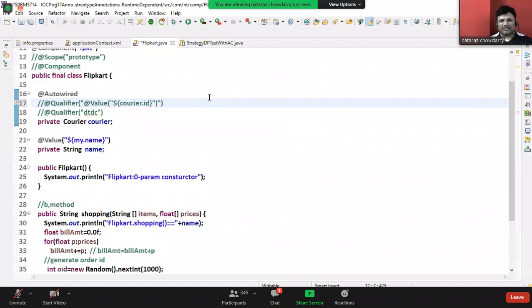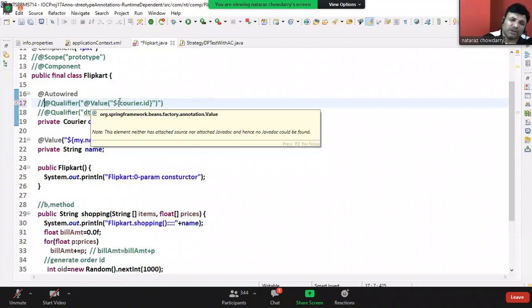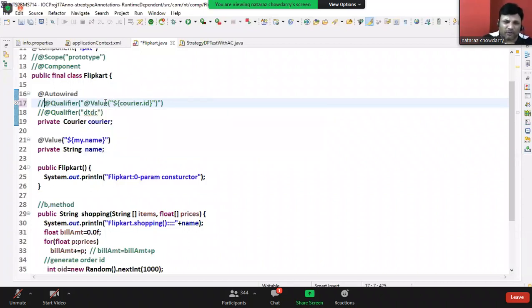Are you listening to my statement or not? Even this thought is ruled out. Hard coding directly works, but collecting from the property file, with or without the support of @Value, is also giving problems.